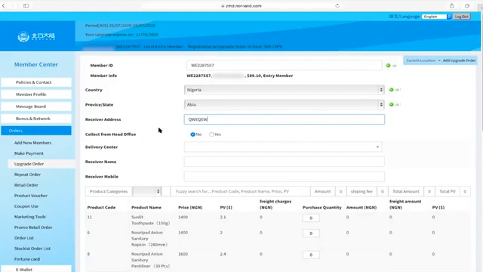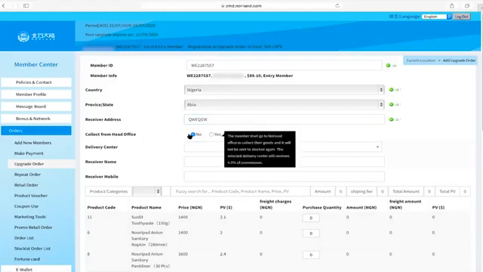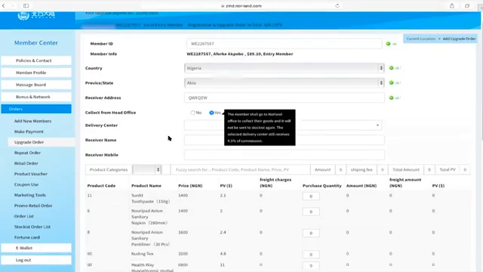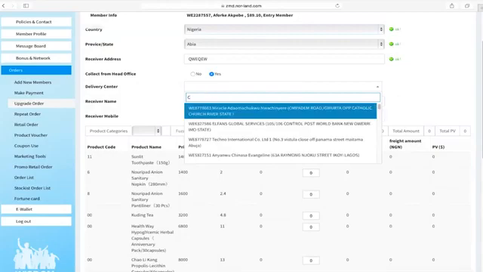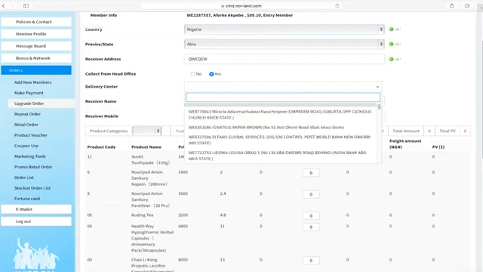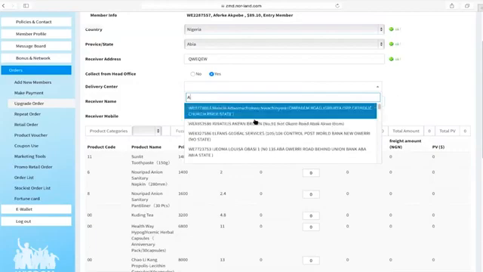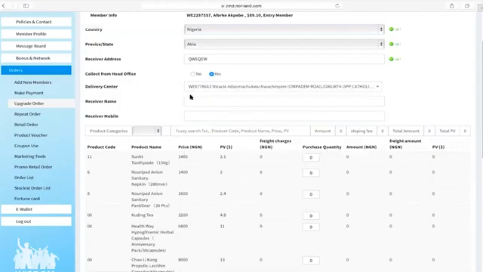Then select your country, select your province, put in the receiver address. If you want to pick those products from the stockist, click no. If you want to pick it from the headquarter, click yes. And then choose the stockist center number, okay? Type in the name of the stockist, and it will bring up the details of the stockist.